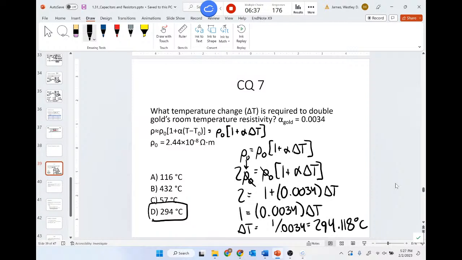So Celsius to Fahrenheit, that is a 560 degree difference. So if you heat up gold 560 degrees above room temperature, which is quite toasty, if your circuitry is running that hot, you have a problem. You'll double the resistivity. You have to really crank that heat up, though. These things tend to stay pretty constant. Good news for you all: every problem I'm going to give you, we assume that it stays at a constant temperature. So just keep that in mind, but it is possible to change it with temperature.